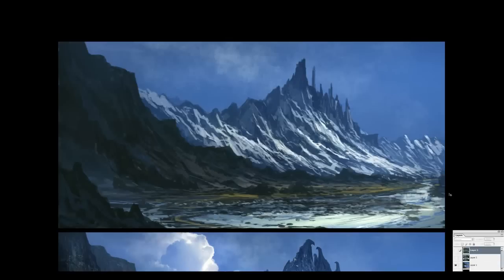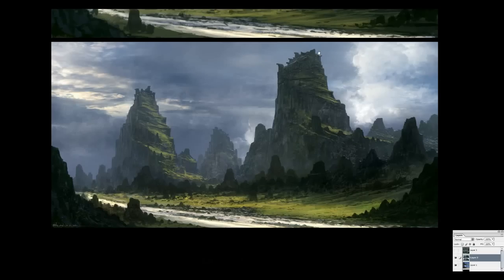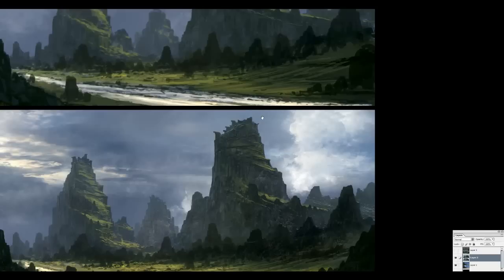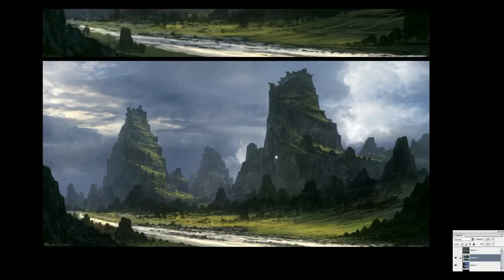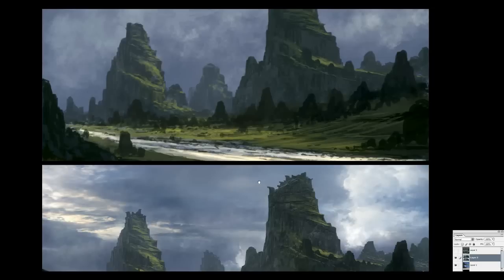So let me show you the other ones as well. Here is the green landscape, the before. And down here is the after. Again, if I zoom out, you can see that they look pretty much exactly the same. All right, 85%. The color is the same, the lighting is the same, the forms are the same. Only the detail level changes, that's it. So you can see at this zoom in level that there's a lot more detail up here, but essentially the same.